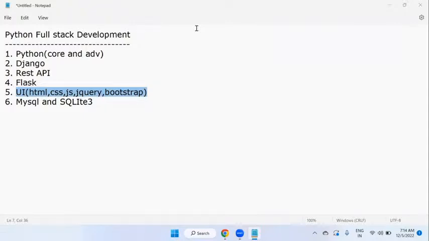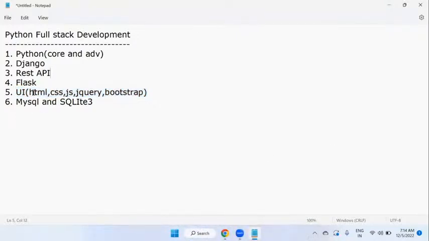For working persons in Python, in the sense that if you already know Python functions and Python object-oriented programming principles, then Django is useful, compulsory, and along with REST API also. Most of them will teach Django but skip the REST API. But without REST API, we can't imagine that Django is fulfilled. So Django with REST API, if you learn, that will be a good deal actually.